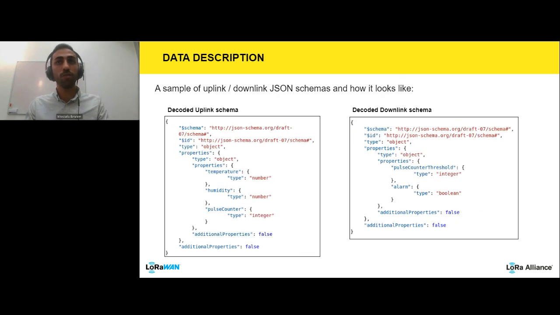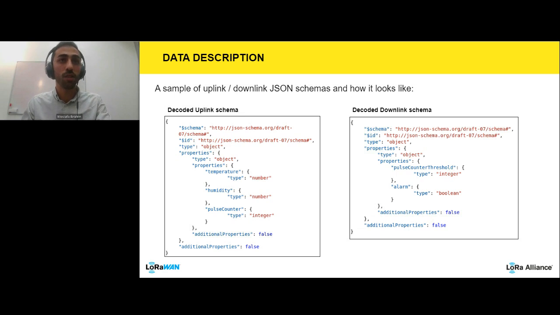And also some samples of how the data description must be provided. Here are two JSON schemas that describe the output of the decoded uplink and downlink. For sure, there is no data description for the encoded one, as the output is always an array of bytes and an F port. So you can see the decoded uplink schema. We said that we may receive as an output when decoding an uplink a temperature, a humidity, a pulse counter. These are the three possibilities. There is additionalProperties false, no additional properties. These are only the properties that can be sent by this device.